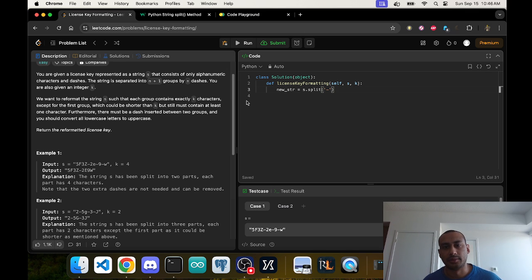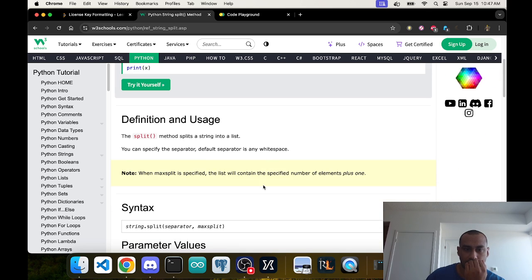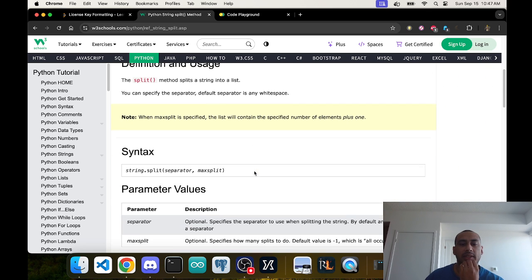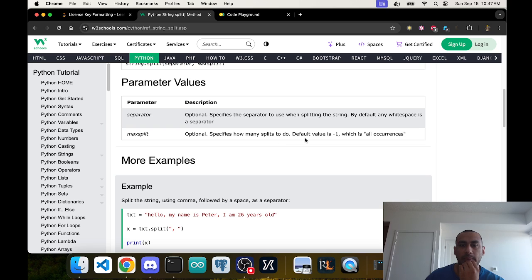Max string equals new string. So now I just have to figure out what k is, and then split the letters from 0 to n. Separator, max split: how many splits to do?